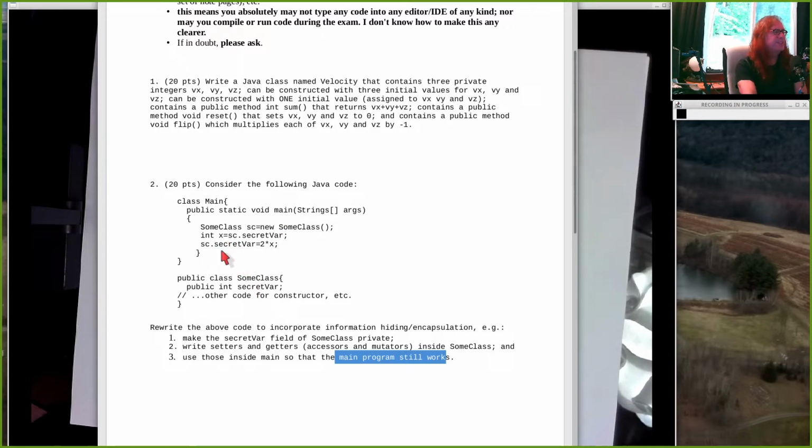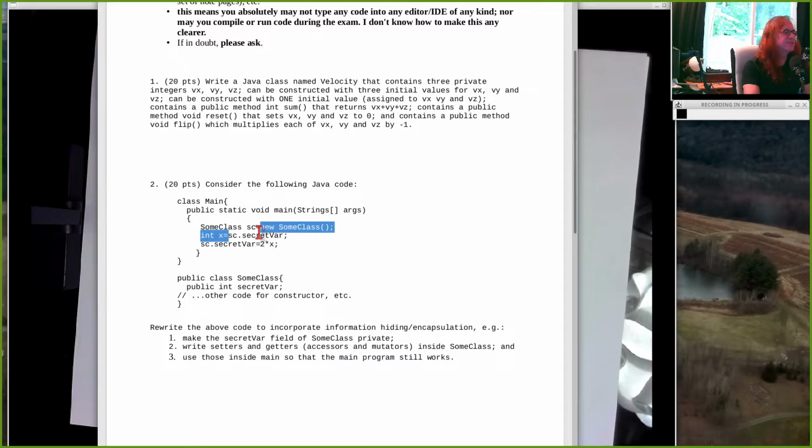And then to set secretVar, you would say sc.setSecretVar(2 times x). So it's just use an accessor here and use a mutator here. And a few minor issues, right? Some people called setter and getter without using the name of the object they wanted to use.